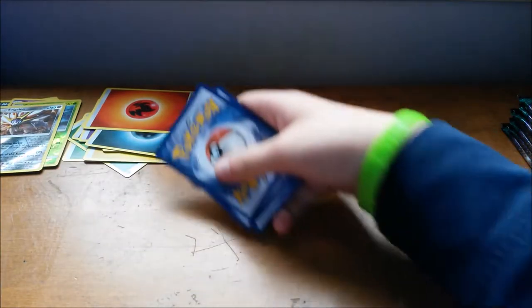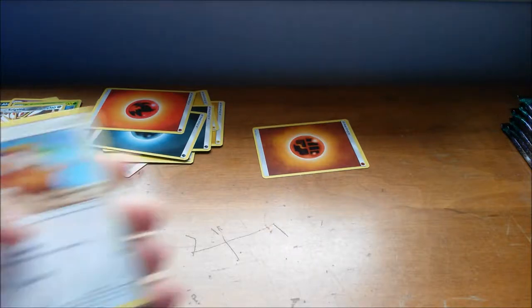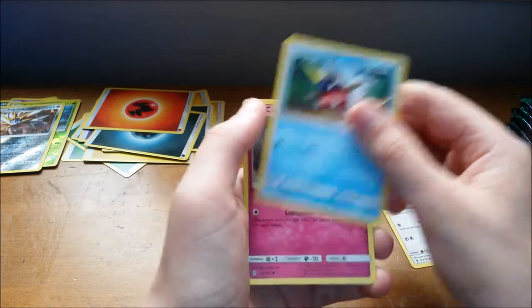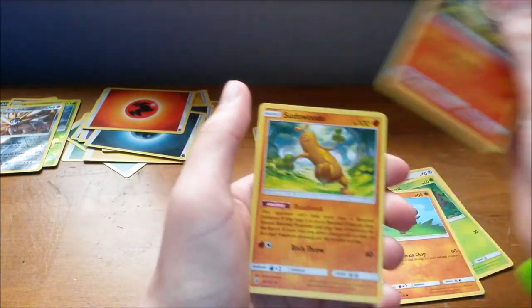Yeah. Really? We got Rock. Fighting. Sam. I have seen a lot of error booster boxes. Is this gonna be an error booster box where there are no ultra rares? We got Patrat, Carvana, yeah. Cottonee, Bellsprout, Panpour, Lampent.